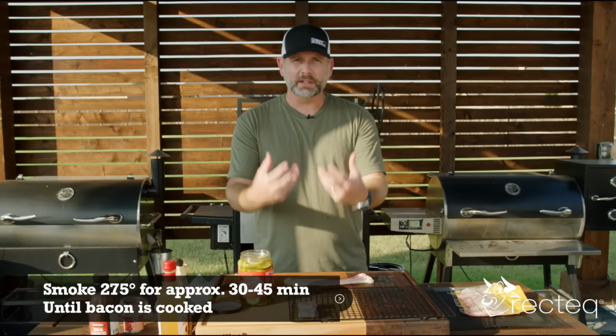After you wrap the pickles and you put them on the rack, you're gonna hit them with a little rub. All right, in about 30 to 45 minutes, we are gonna have the ultimate tailgating appetizer, the bacon wrapped spicy pickle.